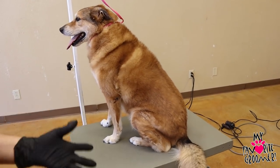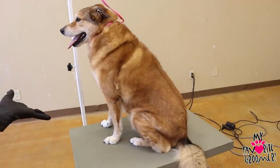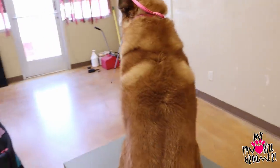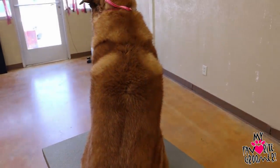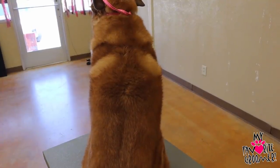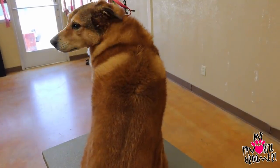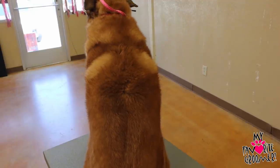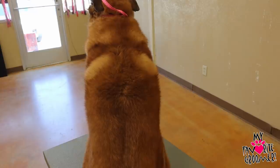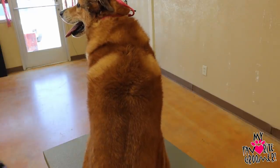All right, so some of you guys say, well, why would you do a 7 reverse? And I made a comment like, there's a big difference. So when you're doing a haircut, a shave down, like on this dog, and I've been shaving him down most of his life, what you're going to find is, don't listen to me, try it yourself.